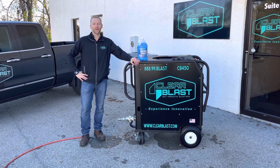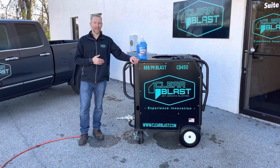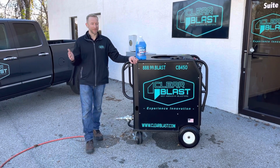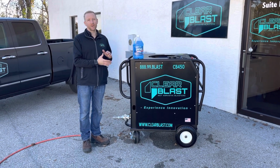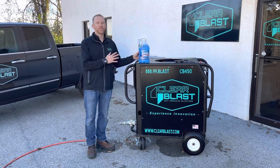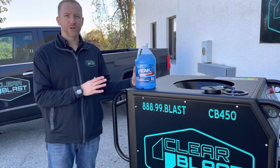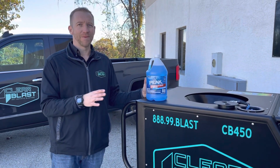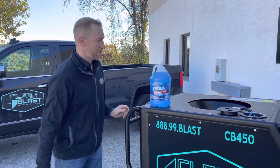We're going to go ahead and show you how to winterize your ClearBlast 450. So temperatures we're getting now cold, below zero, especially up here in the Northeast. We want to make sure that we do not freeze our equipment, causing any damage to our water pump or componentry on the machine. First, we are using a windshield washer fluid. This is currently rated for -20, but you want to make sure that it is properly rated for your environment. If it's colder than that, make sure you do have a better rated windshield washer fluid.